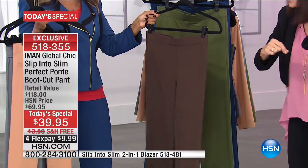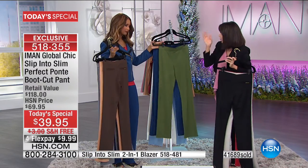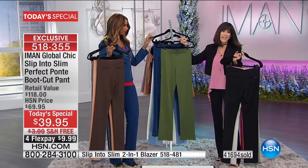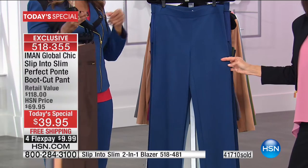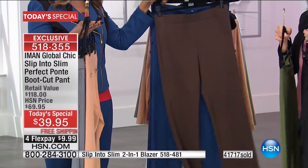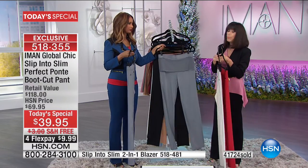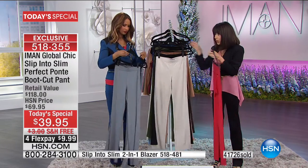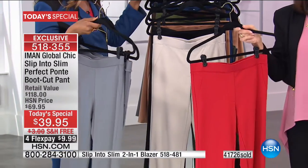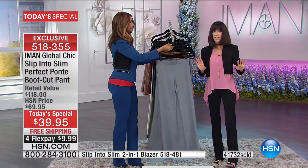Here it is in the olive, and then the navy blue that Iman is wearing — phenomenal. No matter which color you go for — navy, espresso, olive, camel, black, charcoal, warm taupe, or red — now that you see the incredible colors, this bootcut is the number one most popular fit for all body types.